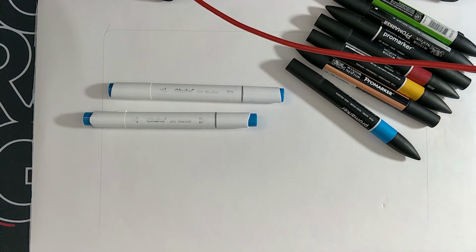There's nothing worse than getting halfway through a piece of art only to find that your ink is gone, because you have to try and use something else, at which point you've made a mess of things. So yeah, there is that.